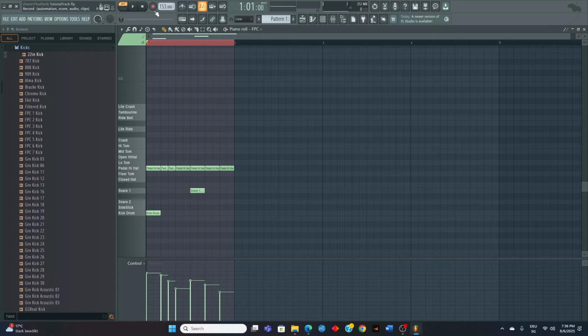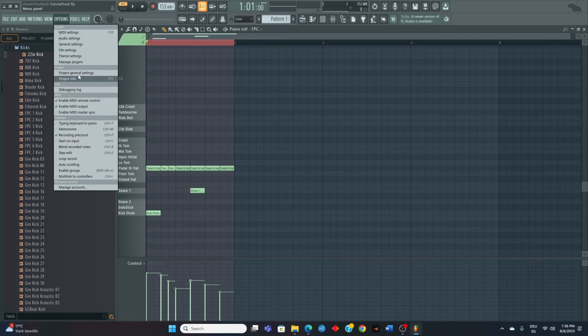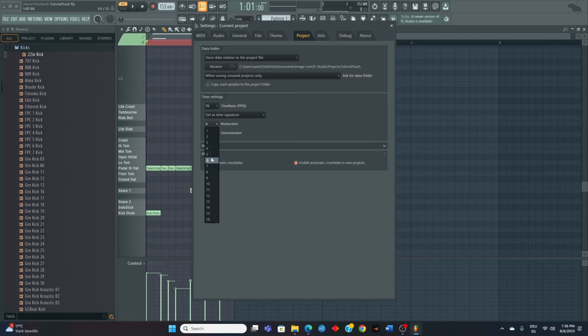This can be interesting to do, but for demonstration purposes, I will try to keep things rather simple to start off. So let's go back to 4/4.